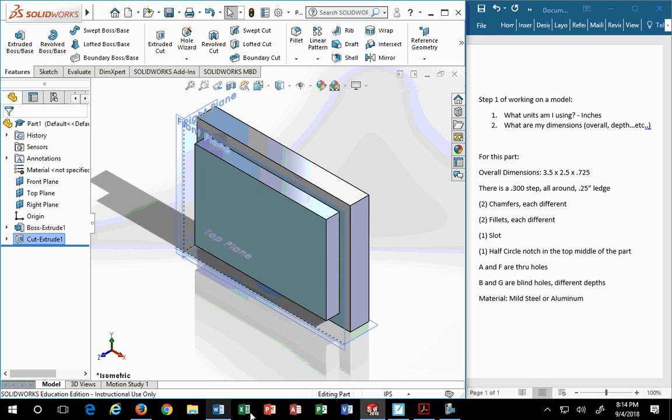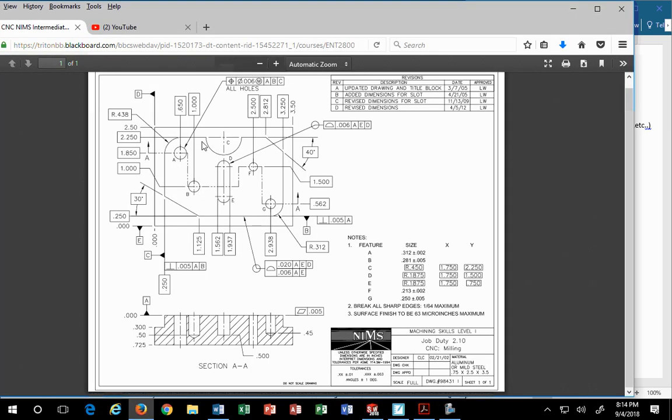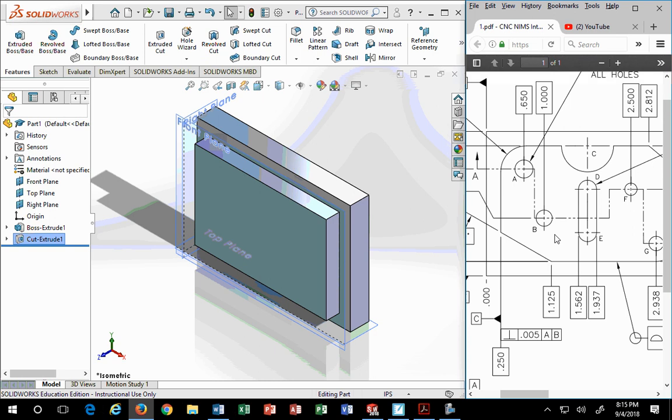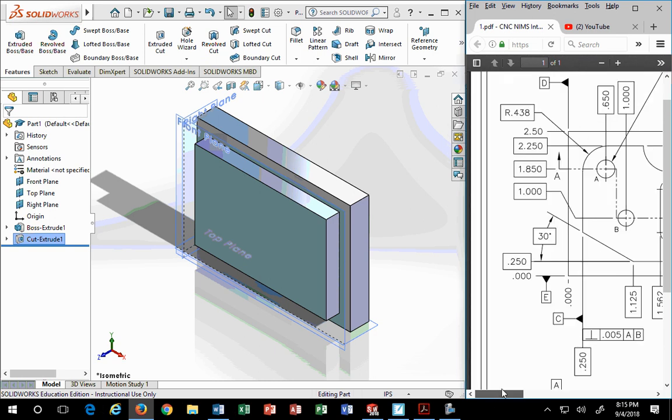We've got a chamfer here, we have a chamfer here, chamfer, however we pronounce it. We have a half circle cut here, and we have little holes and a slot. We've made these before. Let's do them. Did we do chamfers yet? No. Nope, so let's do that. So I'm going to minimize that so it looks really clear. We can see what we're looking at.